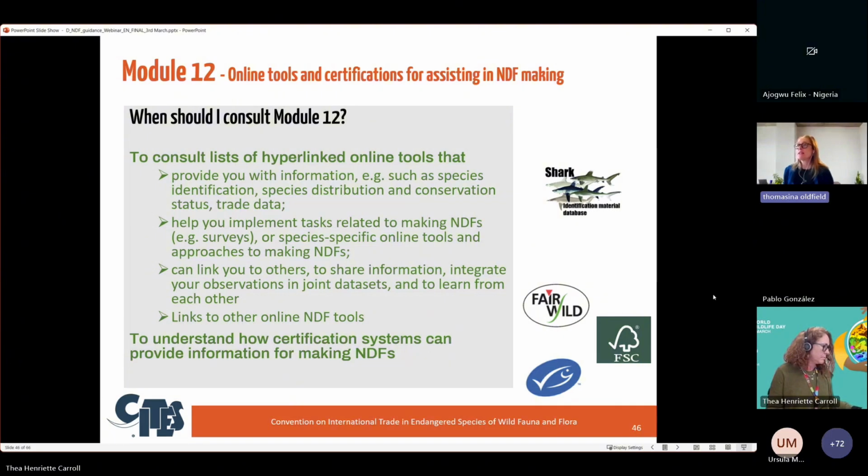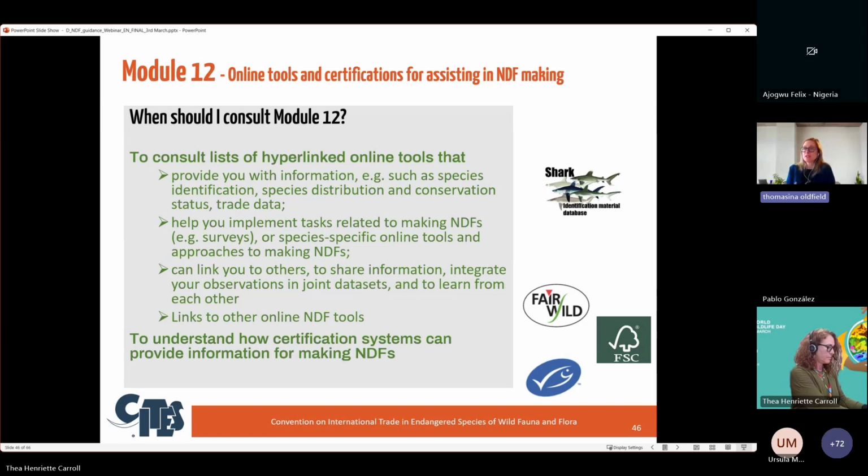So we're on module 12, online tools and certifications for assisting in NDF making. This module consists of a huge amount of information, directing you to online tools such as species identification, distribution, conservation status, and trade data.